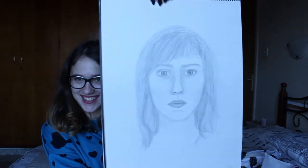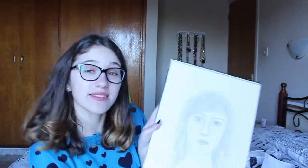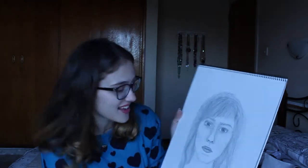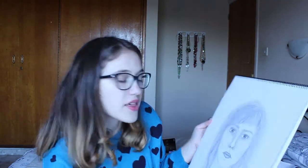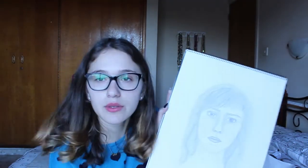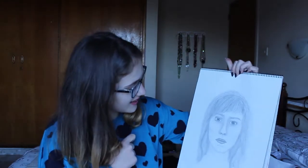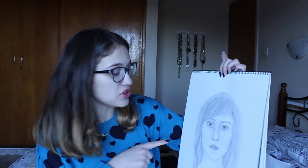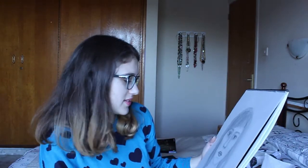Here we go — guess who that is! That is a self-portrait, people. That is rather good. I remembered it far worse than this. I remember we were doing the self-portraits. Look at those eyebrows — those are my eyebrows. The nose — maybe I did the nose a little bit smaller. The lips are quite a variety. There's a little thingy I've got, my chin. Does the neck look a little bit wider? First self-portrait. First portrait in general. I like it. I had a fringe at the time — never going back to that. It's a nice portrait. I don't think it's me, but it's a nice portrait and I look so serious.